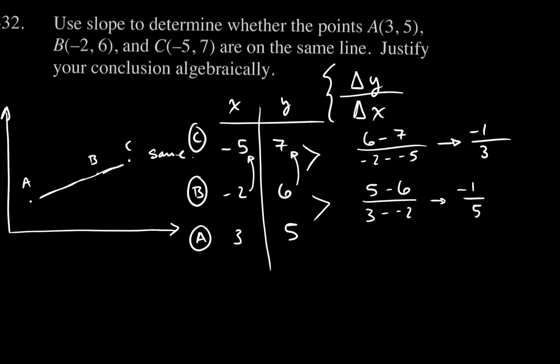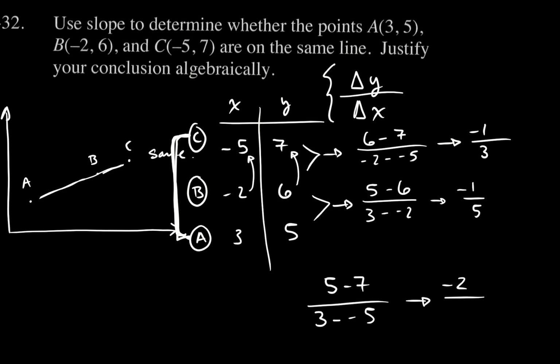I don't know why I need to go further, but I guess I will. That's interesting. So that was the slope for points C and B, and this was the slope for points A and B. Let's go ahead and just find the slope for points C and A, just out of curiosity. For C and A, 5 minus 7 is how much y changed, and then 3 minus -5 is how much x changed. So in my numerator, 5 minus 7 is going to be -2, and 3 minus -5 is, well, that's 8, isn't it? So guess what?